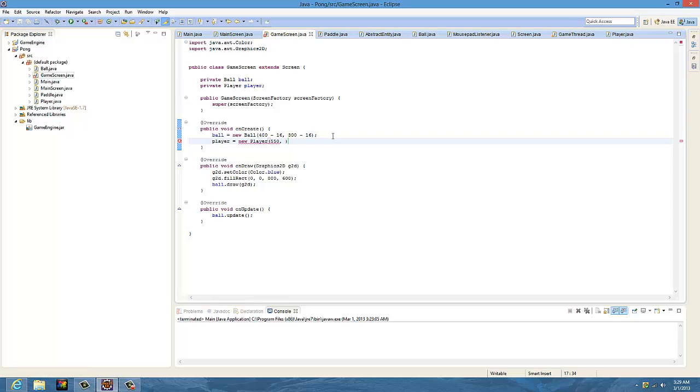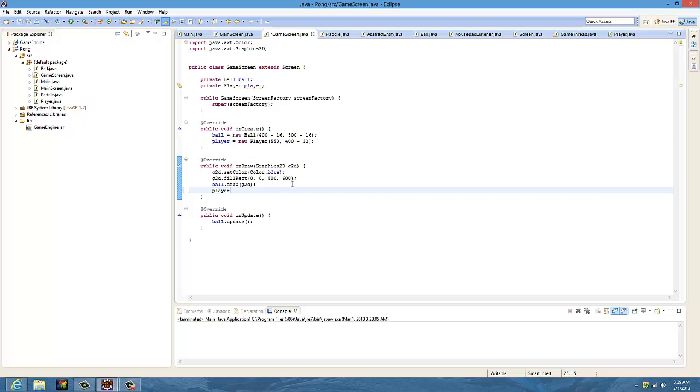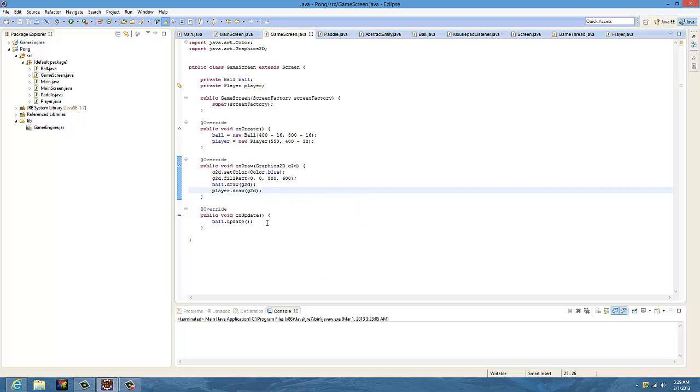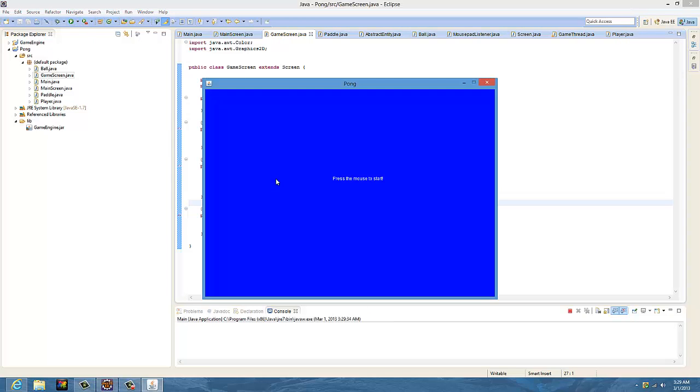It'll be 400 minus 32, sort of, with a little bit of an offset, but we'll leave it at that for now. Then we're going to do player dot draw, and then player dot update. So that looks good. Hopefully this will work for us. Errors.